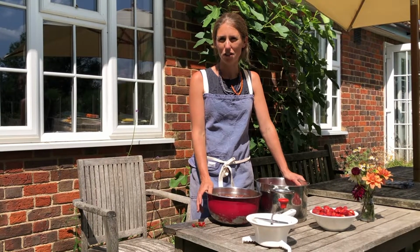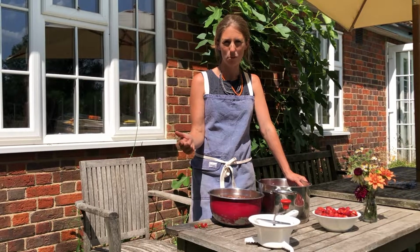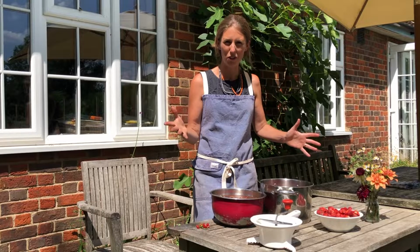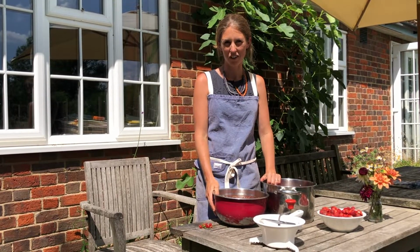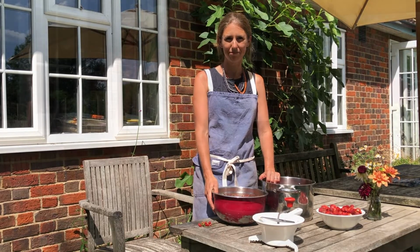In fact, red currants, quite surprisingly, have quite a lot of iron in. Got iron, potassium, manganese, vitamin C, vitamin K, incredibly good for you. And they grow in Britain. I've probably spent about an hour in total all year paying attention to my red currants. And to me that is an incredibly good investment.